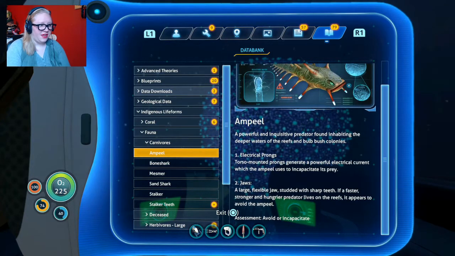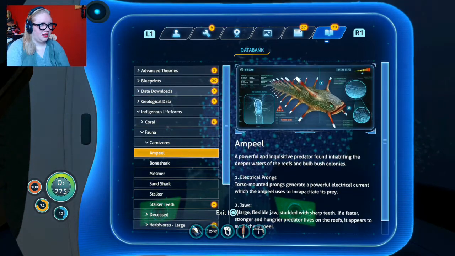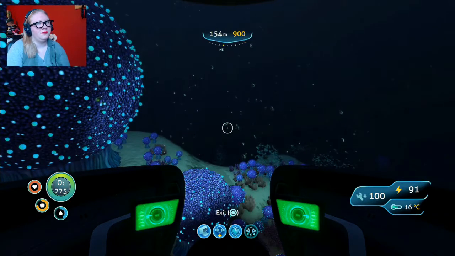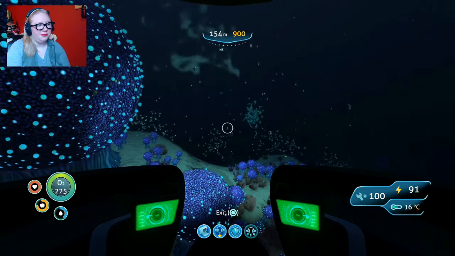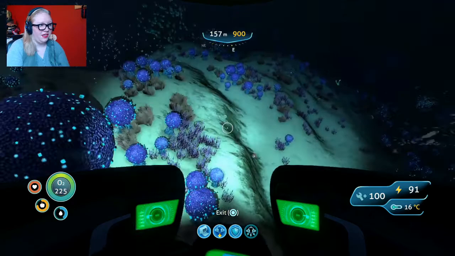Ouch. If a faster, stronger, and hungrier predator lives on the reefs, it appears to avoid the amp eel. Oh god. Avoid or incapacitate? How do you incapacitate? Care to elaborate more on that? Oh god, that was something else I was gonna do. I was gonna gather up a bunch of floaters and then freeze a Reaper Leviathan in place and attach it to the Reaper to see if I can force it to the surface like that one thing said.